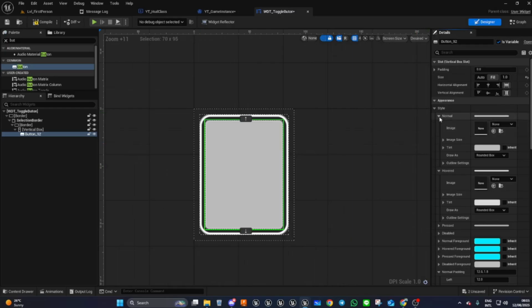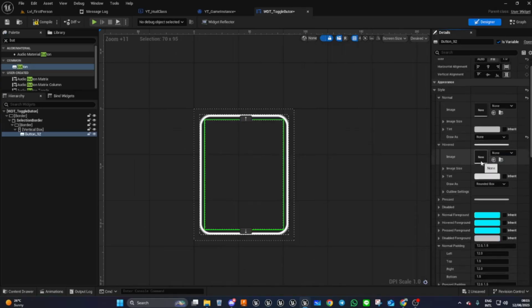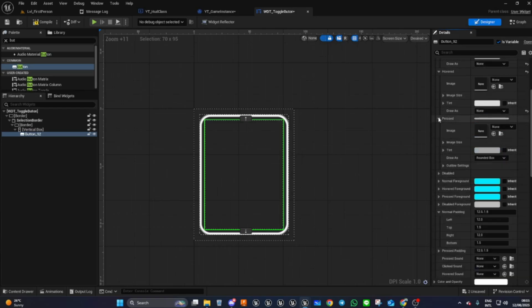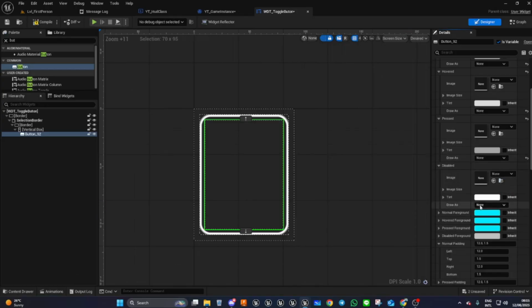And now in our style, we're going to draw as none. Make sure on hovered is also drawn as none, or we're going to get some weird effects. Pressed is also drawn as none. We don't really want our box showing up at all. And disabled should already be drawn as none. And I just want to check on our padding.